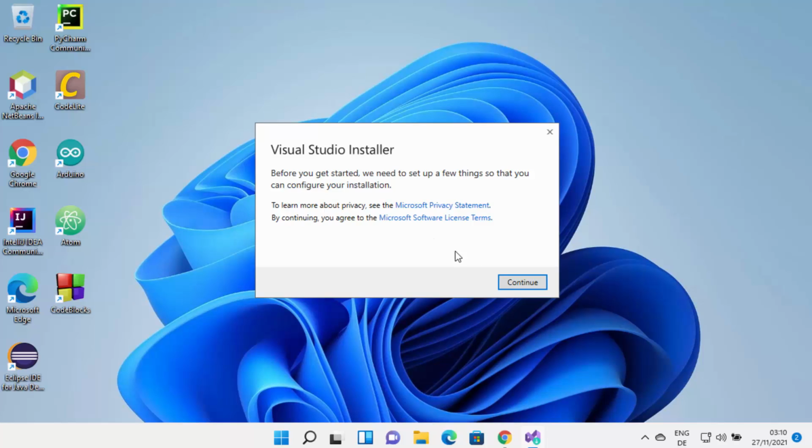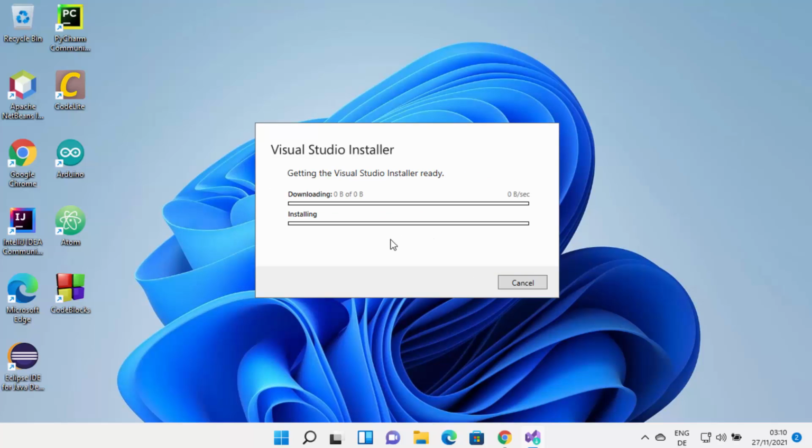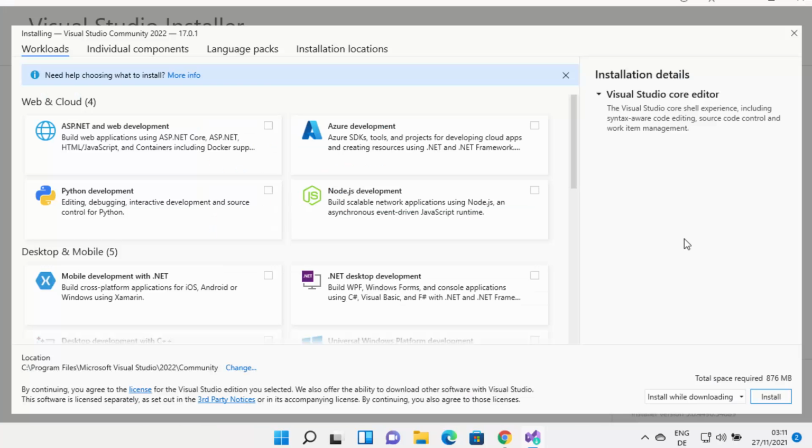On the first window, I'm going to just click on the continue button, which is going to start downloading the Visual Studio essential packages, and then it's going to install them. At this point, you don't need to do anything. You just need to wait and watch until everything is done, and you will see this kind of checkbox in front of both the options. I can see that both the processes are finished now, and it's getting the Visual Studio installer ready. And now Visual Studio installer has been started on my Windows 11 operating system.